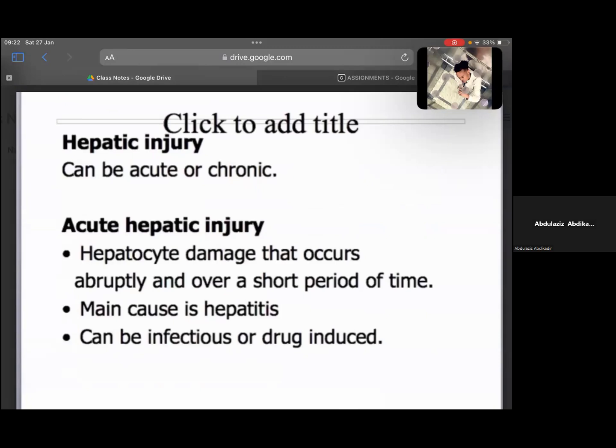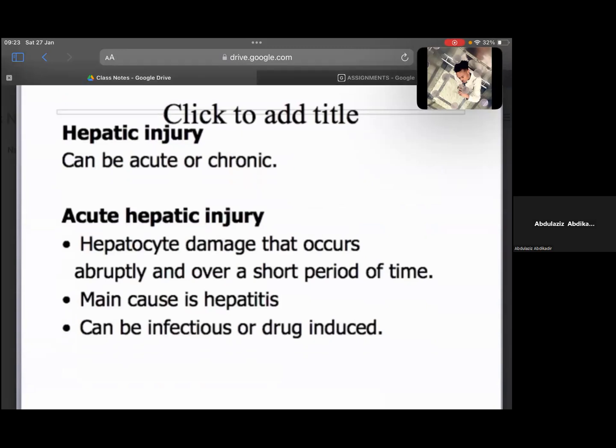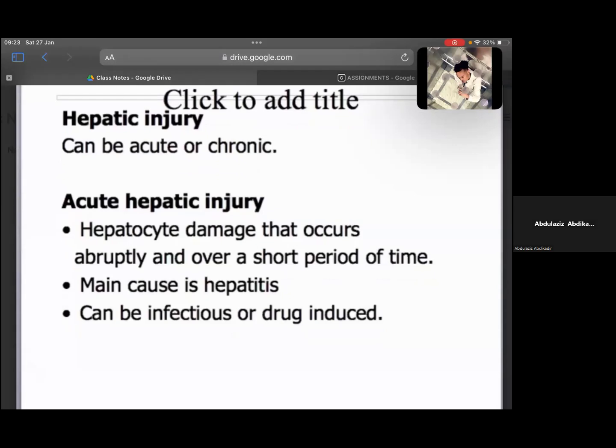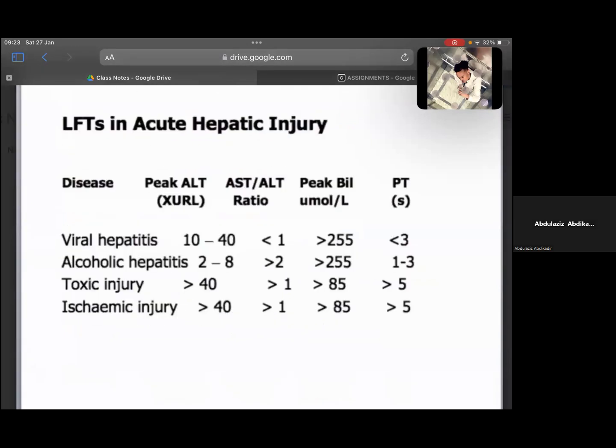So there's hepatic injury, acute or chronic. The cutoff for this is 6 months. It is acute for as long as it is 6 months and below. It is chronic for as long as it is 6 months and above. The acute is hepatitis. Remember, hepatitis E is supposed to come and clear. Hepatitis A has no residual effect. It either comes and clears, but B and C can progress to hepatocellular carcinoma. Also D. I did my biology and microbiology, so I do not need to reteach. This is not necessary for now.